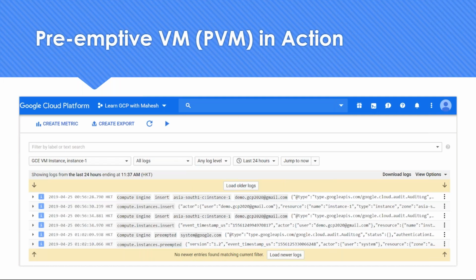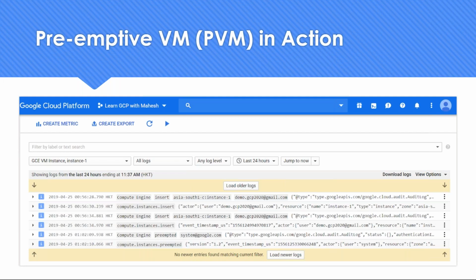So within a minute, if Google takes it back, you will not be charged. But after a minute, if Google takes it back, you need to pay for it. For example, in this case, 4 minutes. I'll be charged for 4 minutes, the compute and the vCPU, and that 80% discount is going to be applied to me.